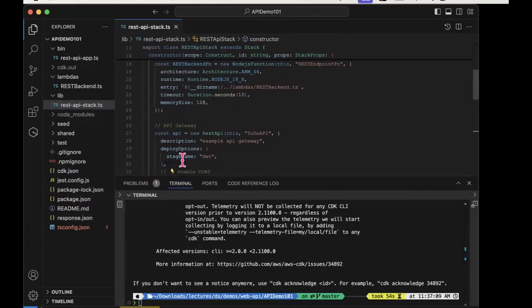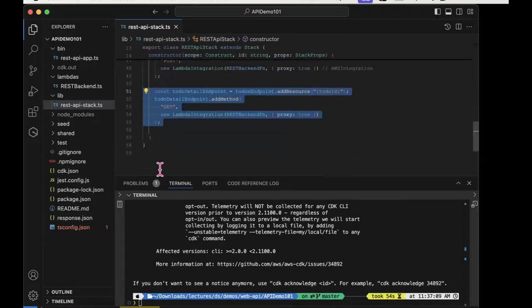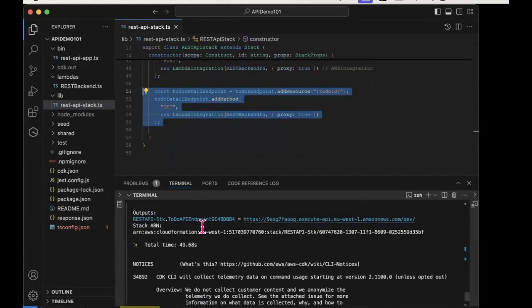And even though I don't have any terminal output here, when you have a REST API or an API Gateway instance, if you like, in your stack, then automatically the CDK framework will output the URL, this kind of base URL of your web API. And that's what you're seeing here. Okay, so this is the base URL from my web API.